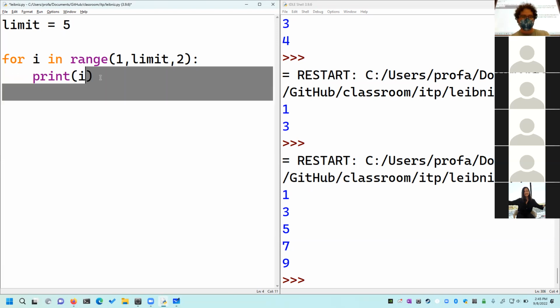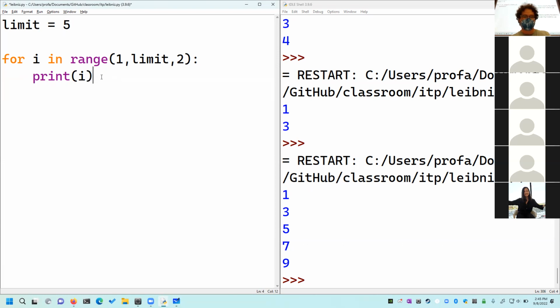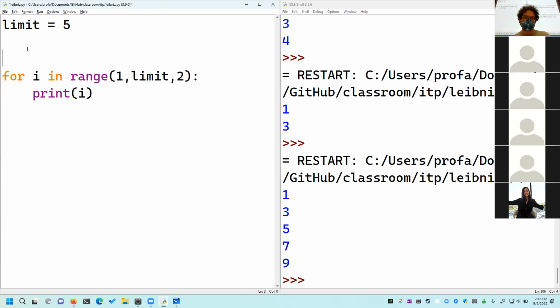So now we can do some addition. So total is equal to 0. Then we're going to do stuff, and then we're going to print out our total, right? So what are we going to do? For right now, let's add the numbers.